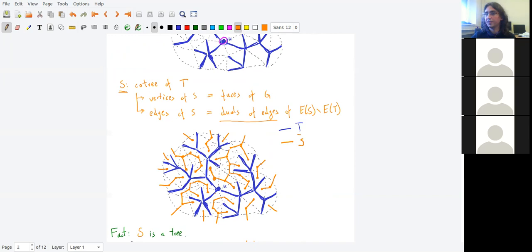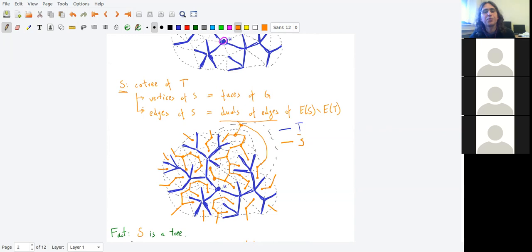Note that I did not draw this whole co-tree S because there is this triangulated face outside. But if I recall that, for example, here there is a triangular face, then these two edges would converge in another vertex that would be adjacent again to something outside. And if there was another triangle like that, this thing would be connected to this, and so on. So this triangulation of the outer face actually connects all of these loose endpoints into a connected thing.